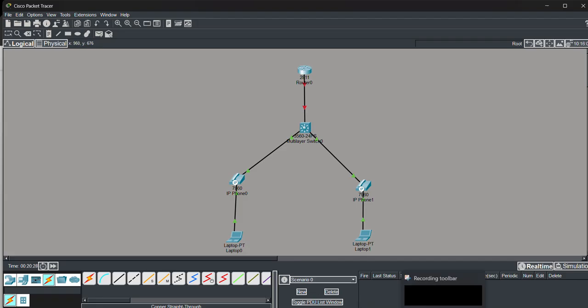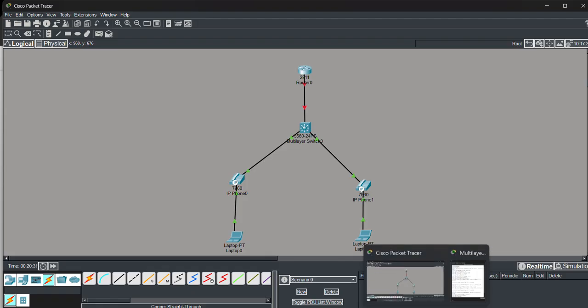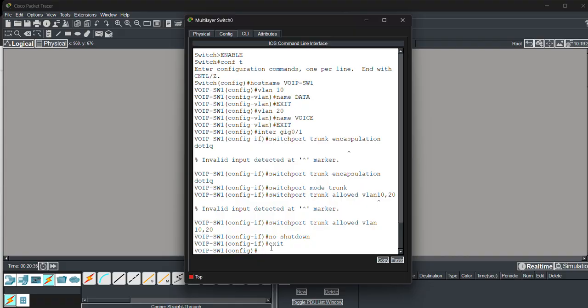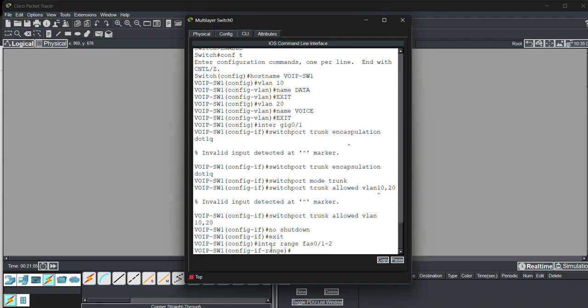So now let's give it configuration. So we're going to select those interfaces, interface range FastEthernet 0/1-2, or you can just write Fa 0/1-2. Then switchport mode access.